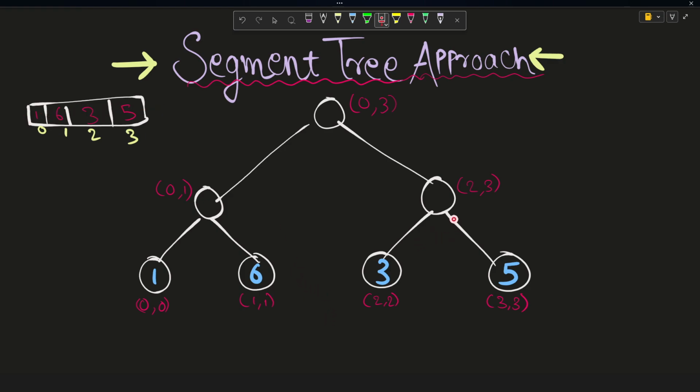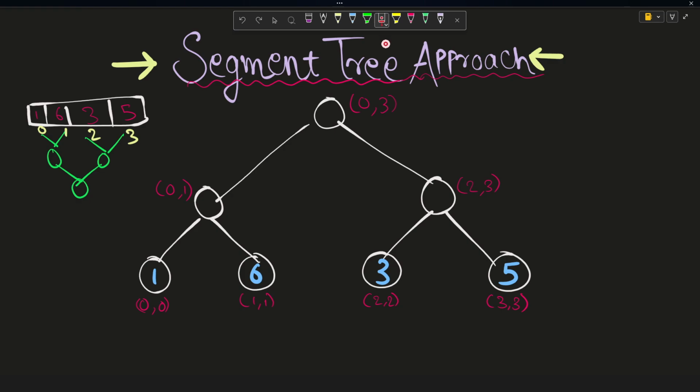Now let's see what happens. If you remember, what did the question ask us to do? It has asked us to initially calculate the bitwise OR of the individual elements, right? And after we calculate the bitwise OR of the individual elements, if the total number of elements is still greater than 1, then we again have to do a bitwise XOR operation. And we have to continue doing this in alternate fashion until there is only a single element remaining at the bottom level, right? So here also we will do the same thing in the segment tree. Since every initial element is present at the base level initially, we will start from the base level only, right?